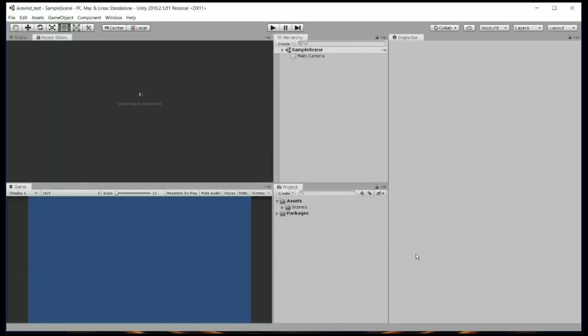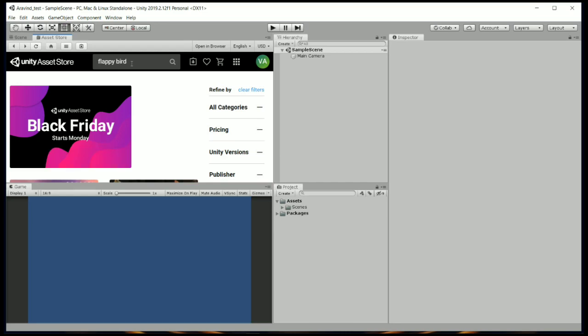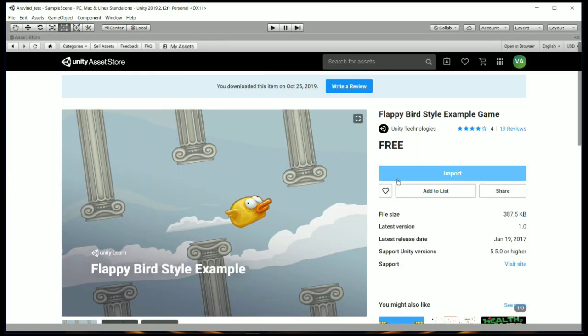It's open. So first of all we need Flappy Bird asset. Let's download it from the asset store. It's connecting with the asset store. The asset store has opened. Let's search for Flappy Bird. Okay, we got the Flappy Bird asset.